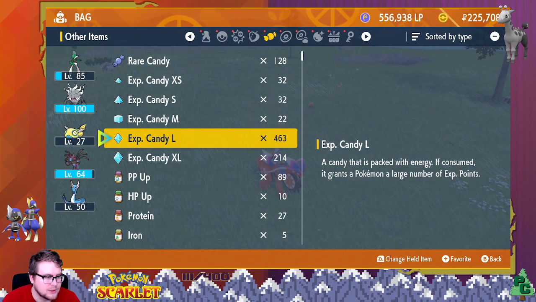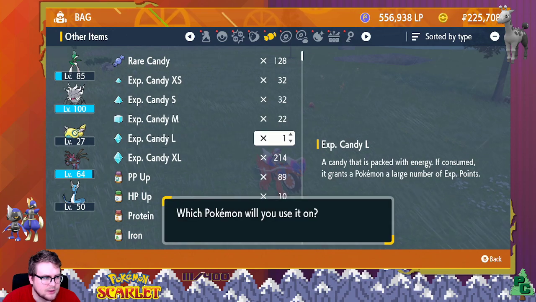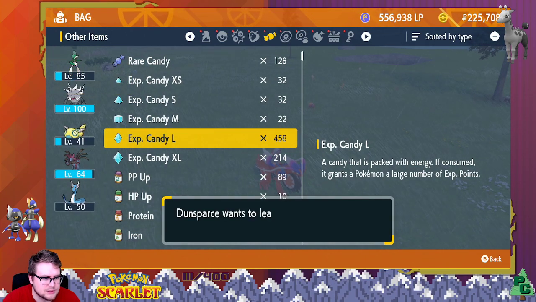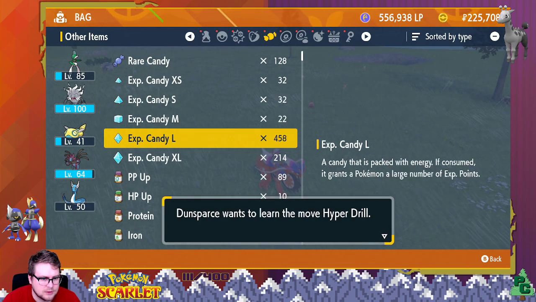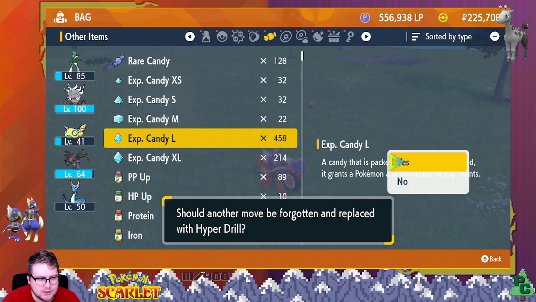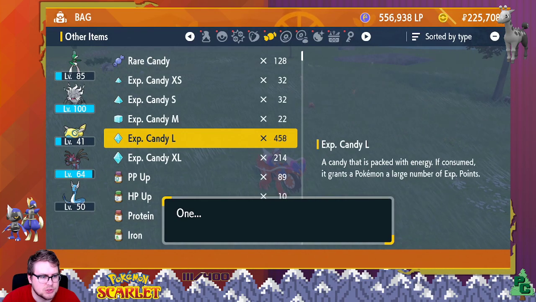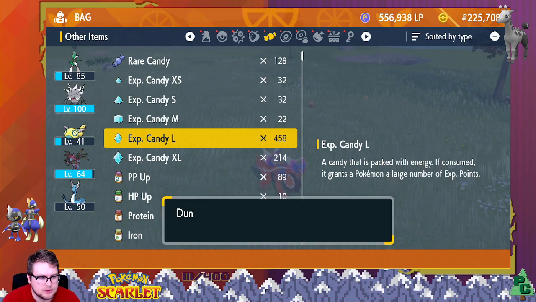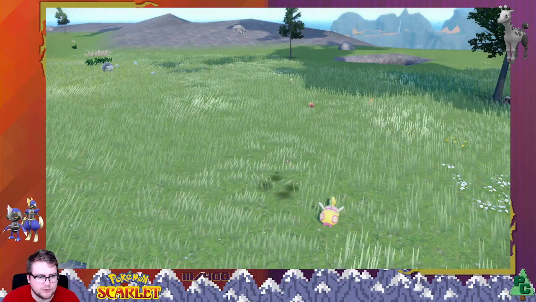And now we need to do Dunsparce. I don't know what level it learns that move, so we're gonna do this. It's not Yawn. Hyper Drill. This is the one that we need to do. Let's get rid of Screech. And then, don't need Roost. Don't need Dragon Rush. Oh, perfect.